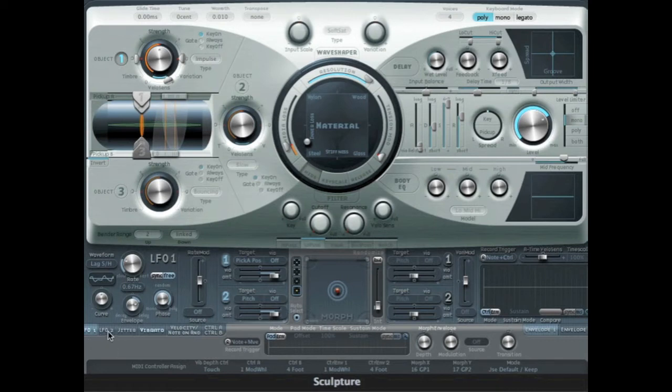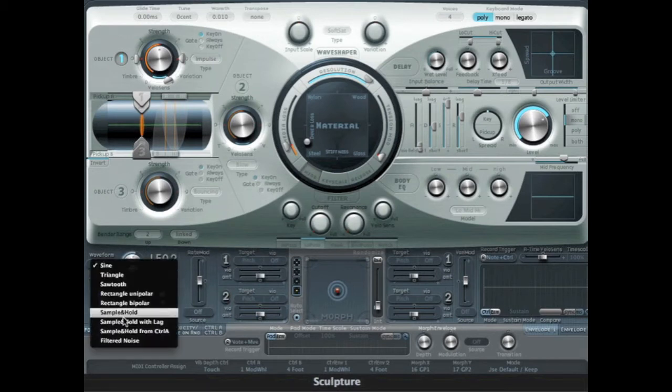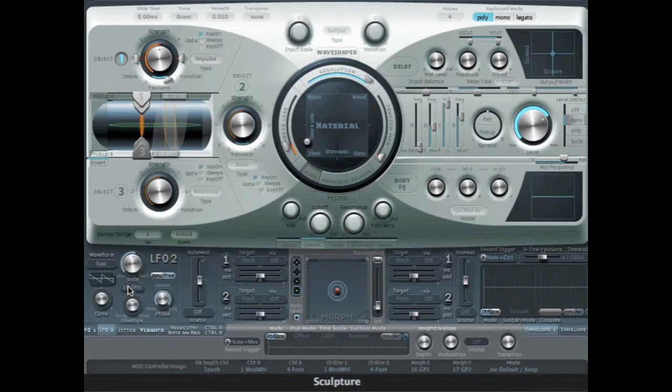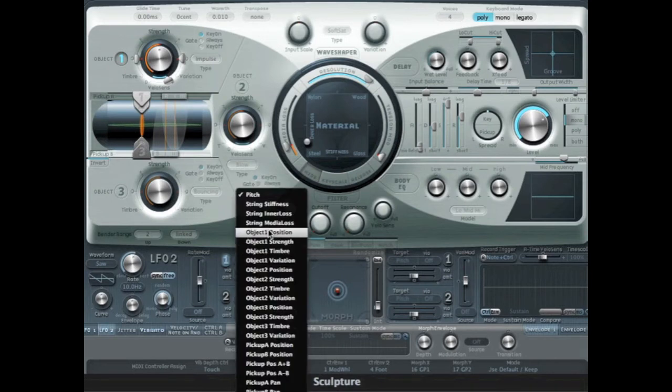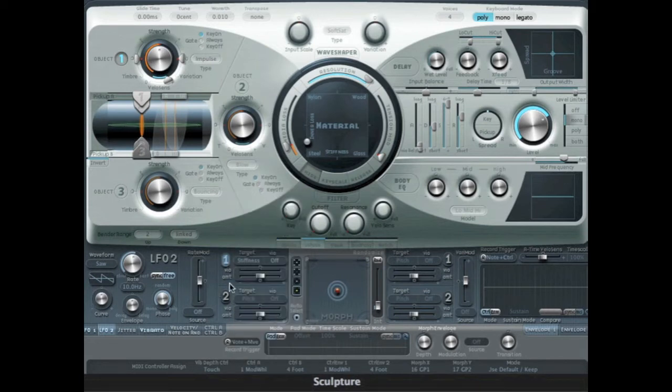Let's get LFO2 and modulate something else. Let's make it have a sawtooth wave. What shall we modulate? We'll modulate something like the string stiffness, which will give us different amounts of inharmonic material. Move it in the middle.